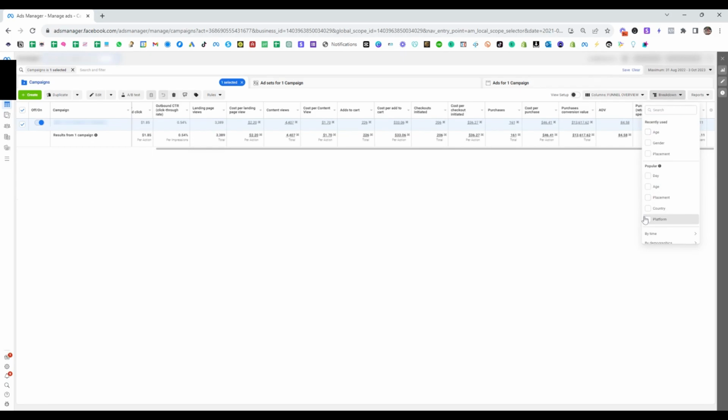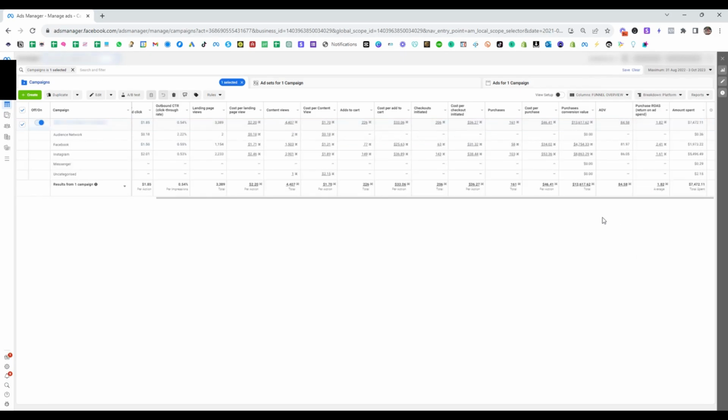Platform's interesting. Placement's not major, but platform's interesting because, for example, here you can see 58 sales and 103 sales. So 2.4x have come from Facebook and 1.61 has come from Instagram. Now, Instagram is notoriously more expensive. That's just media buying knowledge. But you can see here has had a high ROAS with only 50% less sales. And it's had, what's that? Double, 2.3, 2.4 times the amount of ad spend, even though this has had the high ROAS. So what you would do here is you'd get rid of Instagram, exclude it, and then run on Facebook. And then you'll see your ROAS go even higher.